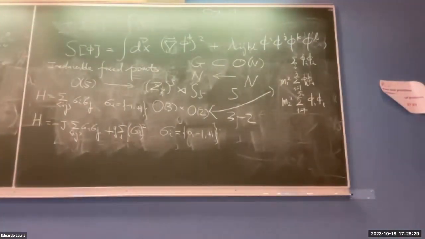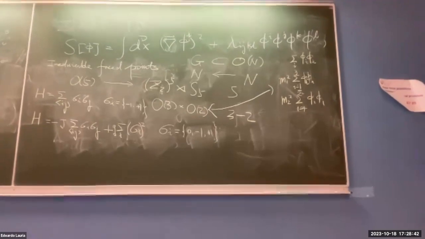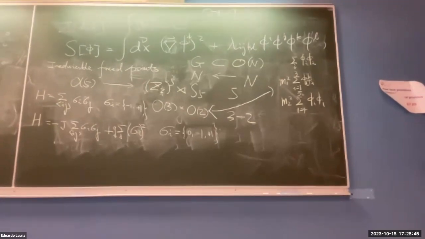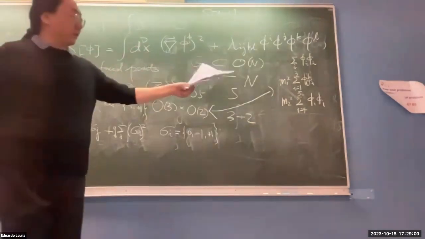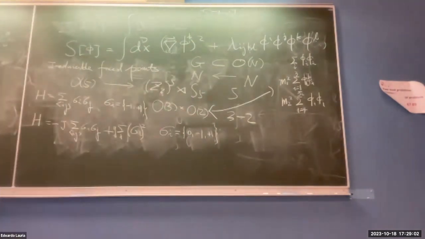Well, then this becomes a group theory problem, basically, right? I have a group O(N). I want to find all subgroups of it. Yeah, so anyway, I'm almost done. So I have O(N). I want to find all the subgroups that preserve this condition, with the N-dimensional representation staying irreducible. And now you can look at the list.